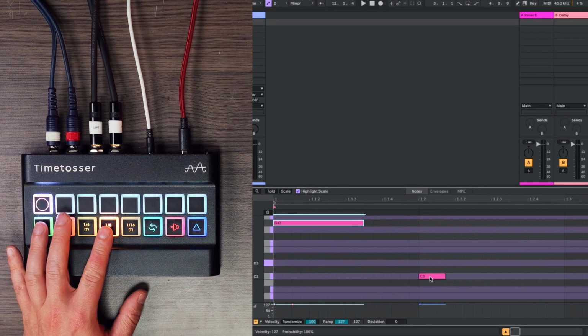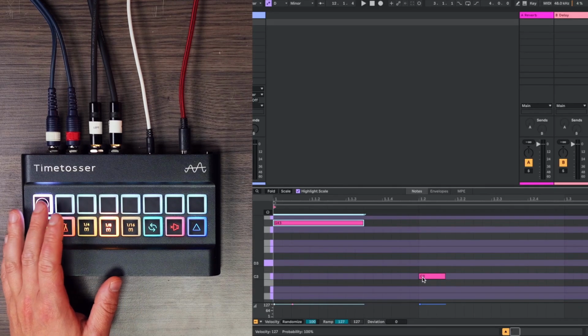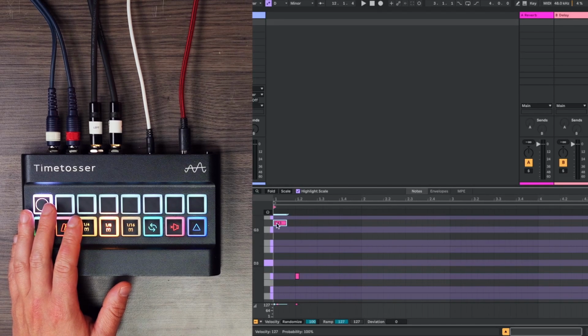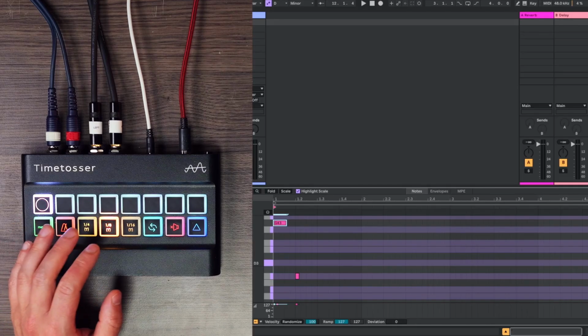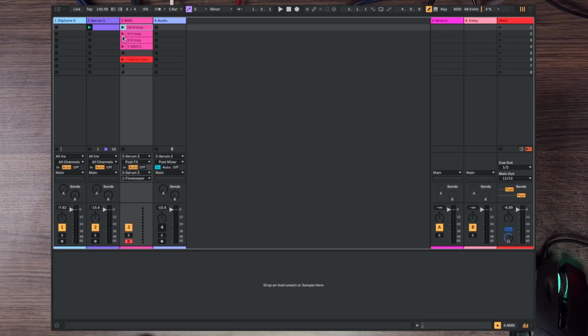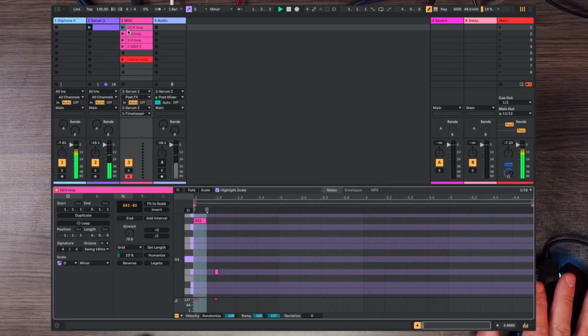And then here below I programmed a C3 note, which is the 0 step key, and that will start the recorder. Other than that, I haven't added anything. So this will record until the 16 beats maximum length is reached. So I'm going to start playback and activate that clip, and we'll see what happens. Here we go.